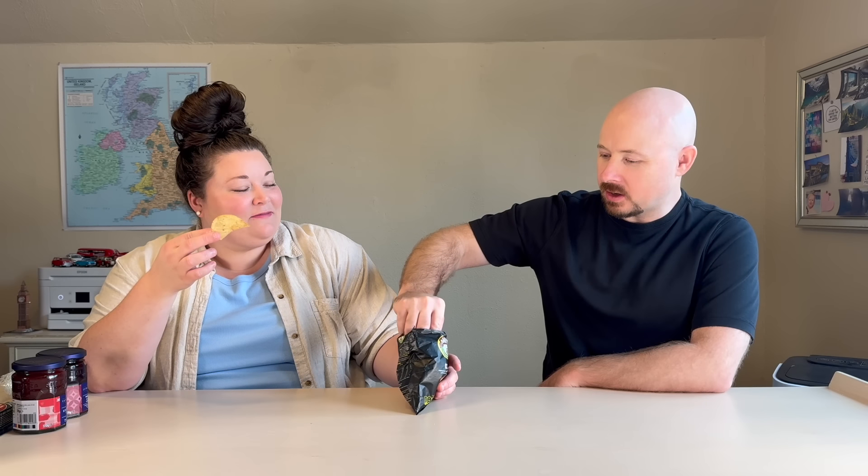Smells yeasty. Smells like marmite. Alright, hold on — oh you got a good one. Let's see if I can get one that's covered. Are you ready? All right. Honestly, I think that might be my favorite marmite thing I've tried. Yeah, it's interesting — I kind of like it. The initial flavor is almost like barbecue a little bit, but then the aftertaste is a little bit different. I kind of like them, it's not bad.